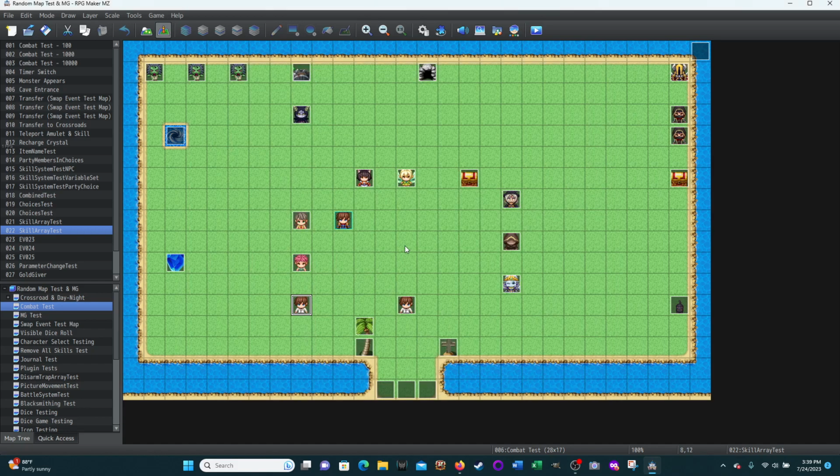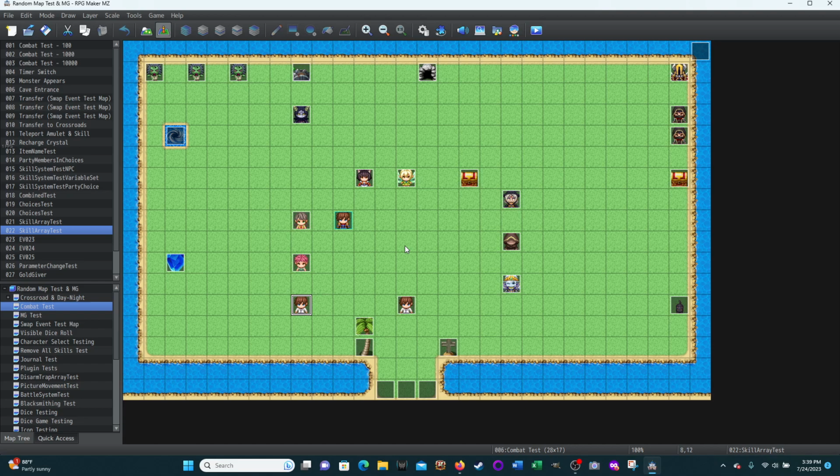So again, I hope this is helpful. This is something I definitely plan on doing. I'm going to keep looking for ways to improve upon this. But I know that I want to have skills that my different party members have that are increased by usage. Now, I also want the skills to potentially be increased other ways. Maybe you'll find an item that increases your skill. Maybe if I do level ups, maybe you can choose to increase a skill at level up. Maybe an item, you could read a book. Maybe you read a book and it improves one of your skills.